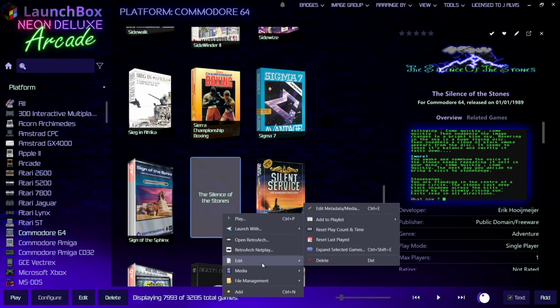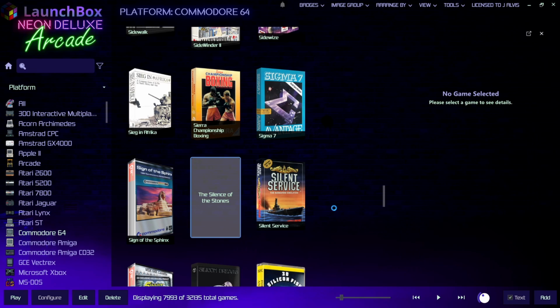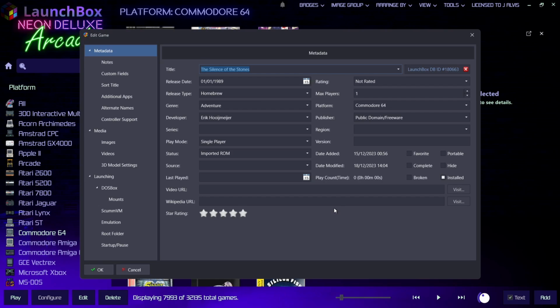If I go to edit metadata media, this is then going to bring up a little window and it's going to give us a lot of information, and it's really simple to edit the information to get the artwork you want. So here we go. This is the information for this particular game. It was released in 1989 and it's a homebrew type of game. We've even got the developer's name here.